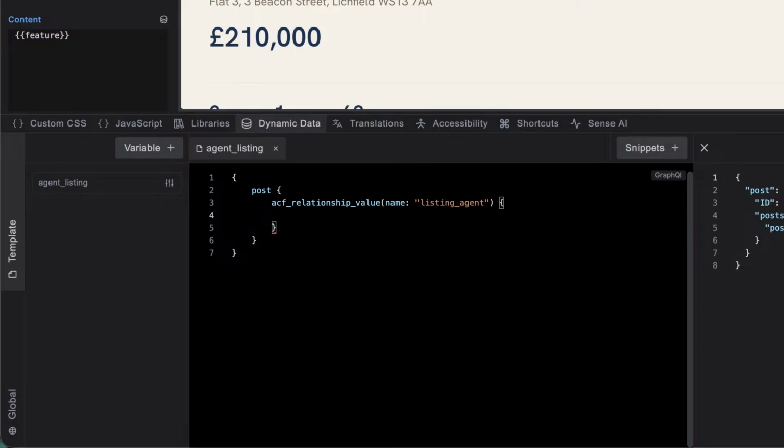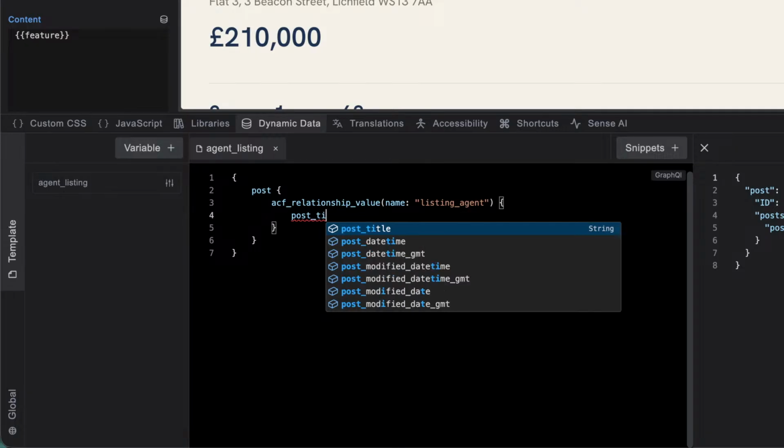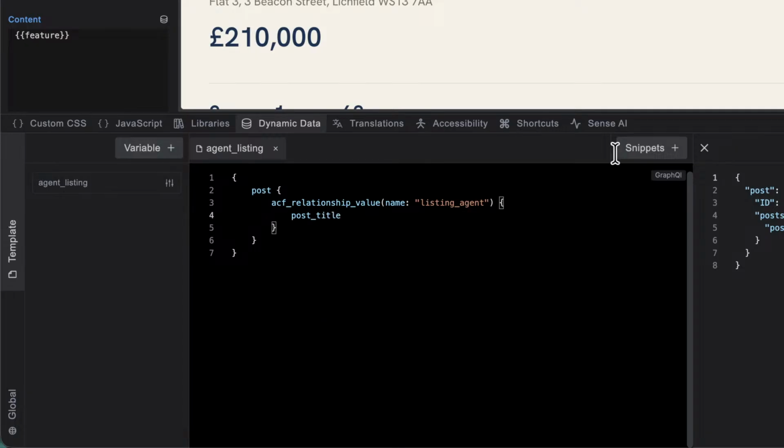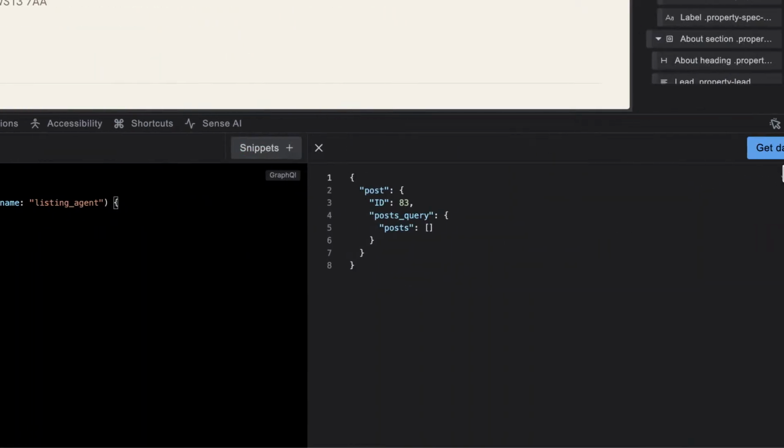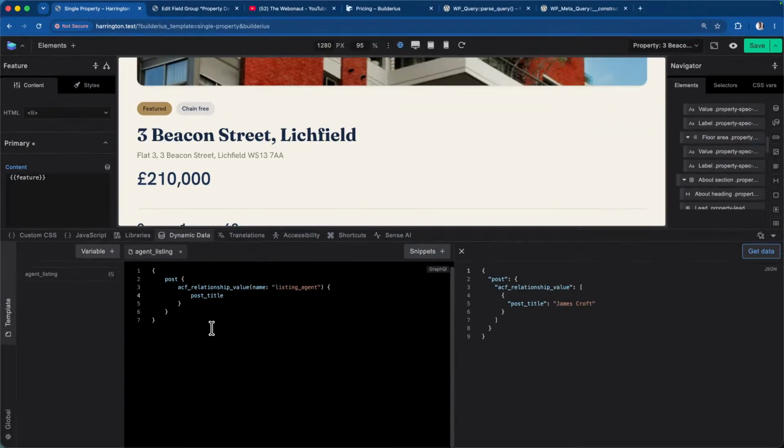So let's say I want to get the post title. Yeah, so I forgot that Builderius already has this ACF relationship value meta key, or the helper data.